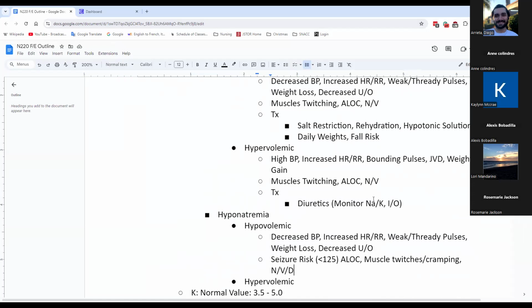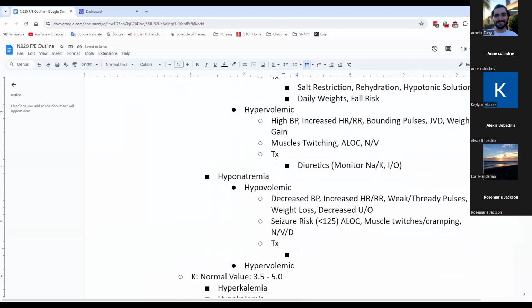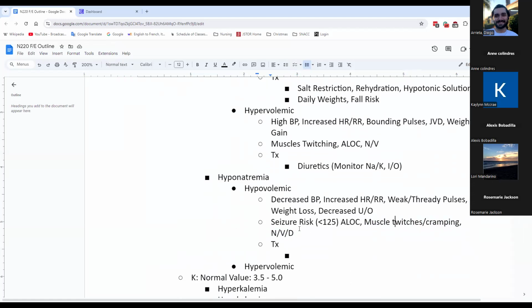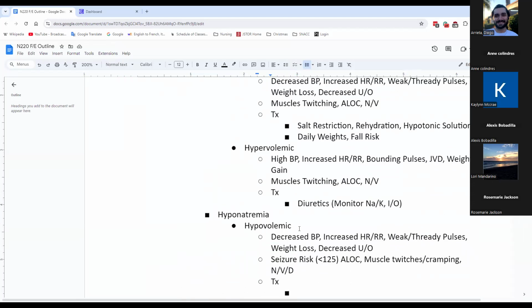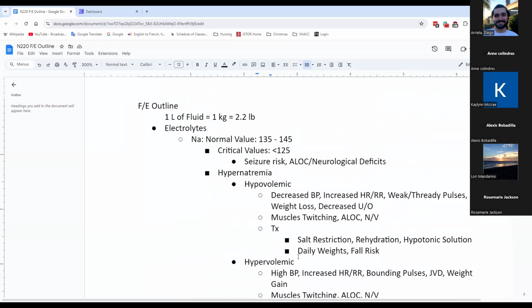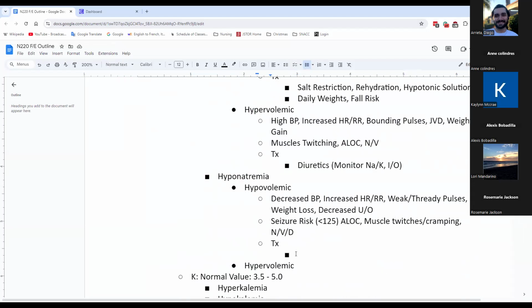Okay. But the main thing you really want to think about is probably your treatments more than anything. Just know the generalities. So we know sodium can have that effect on your muscles. It can have an effect on your level of consciousness. Think about how hypovolemia and hypervolemia affect your condition as well. When you have really low sodium, it starts to affect you neurologically, with increased risk of seizures. So what are some treatments for when somebody has low salt and low fluids?